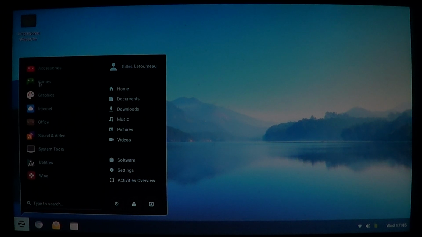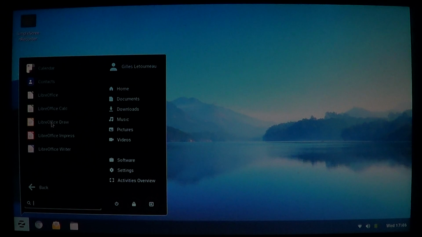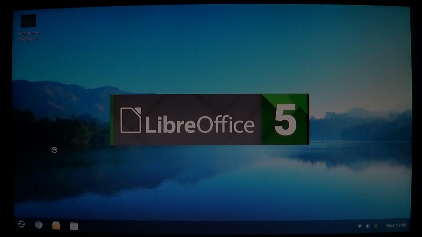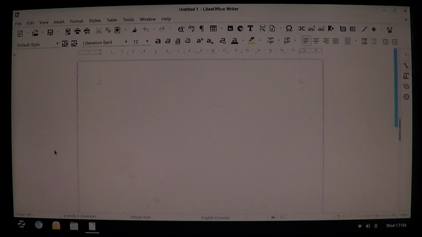For example, if you're looking for productivity stuff or office stuff, you just click and it brings you the list of all the apps that are here. So if you want to do some word processing, you got LibreOffice installed. So this is nice because it has all the basic functionalities pre-installed, what most people will probably be using on their PC.